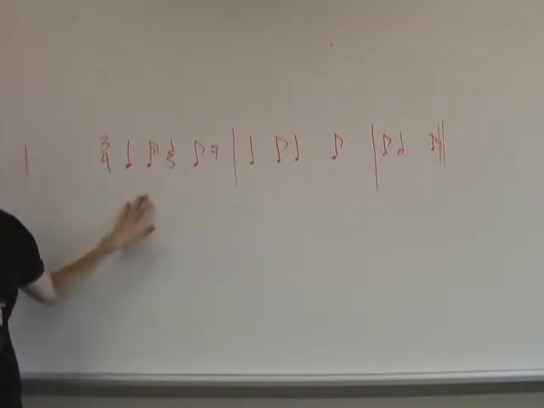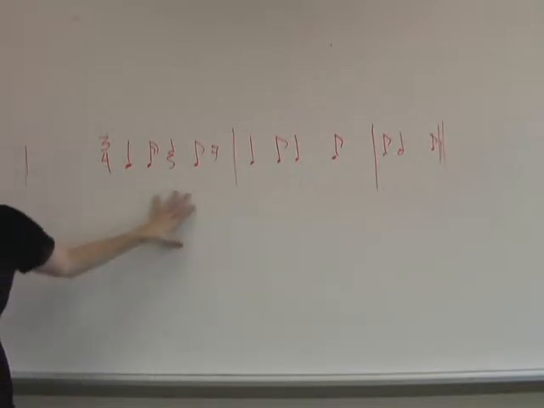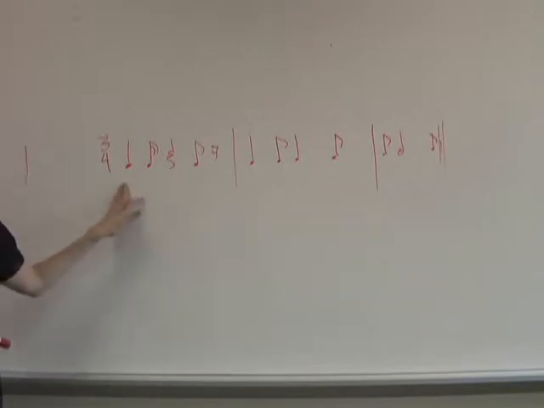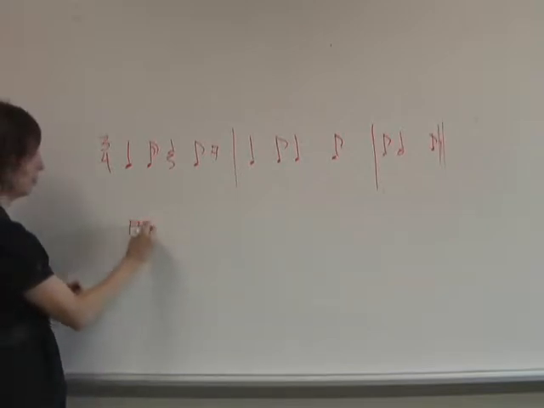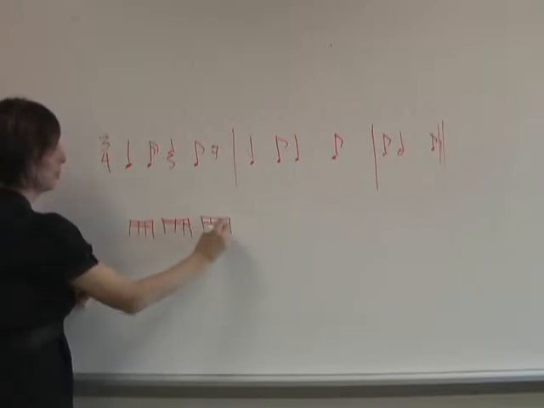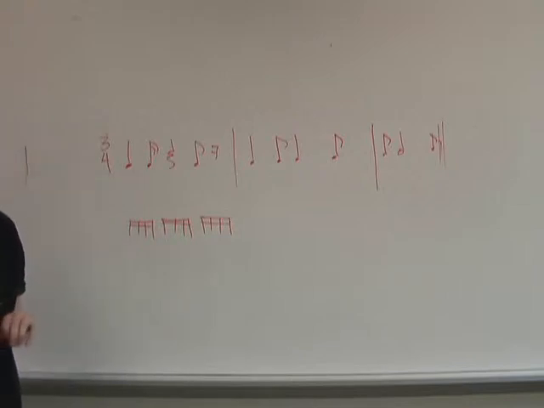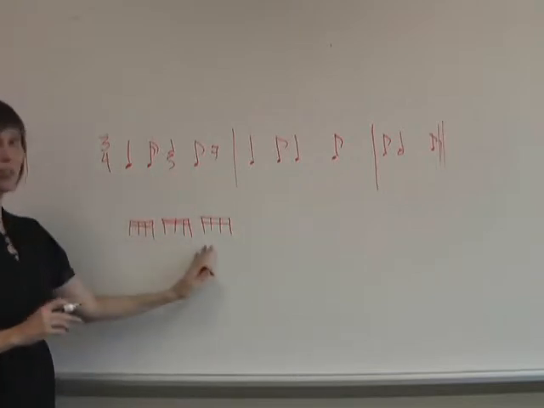One really good way to correct rhythms that you might like to try is to look at the measure and see what's the smallest note value. And here I see it's a 16th note. And then make yourself a little grid of 16th notes. Now I have my 16th notes arranged in 3 groups of 4, just like they should be in 3/4 time. And I'm going to assign these things to my grid.